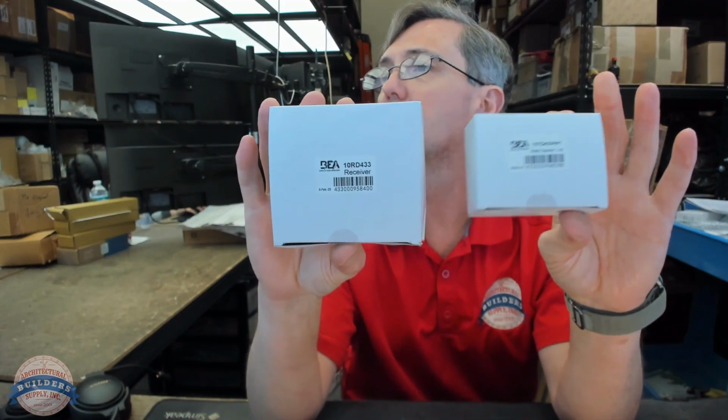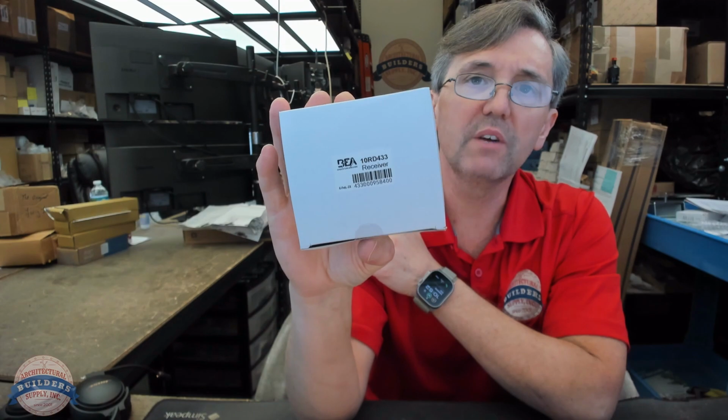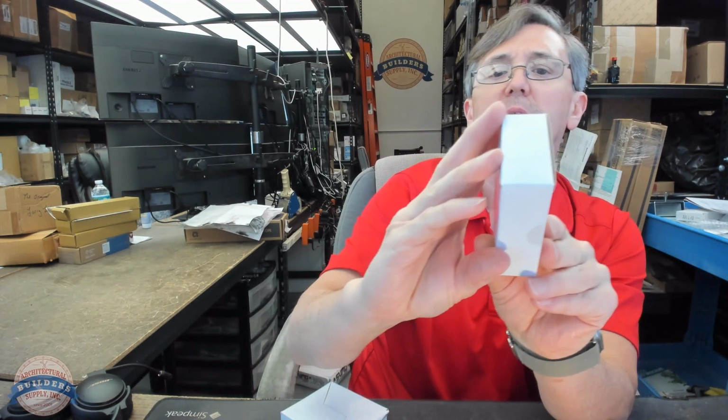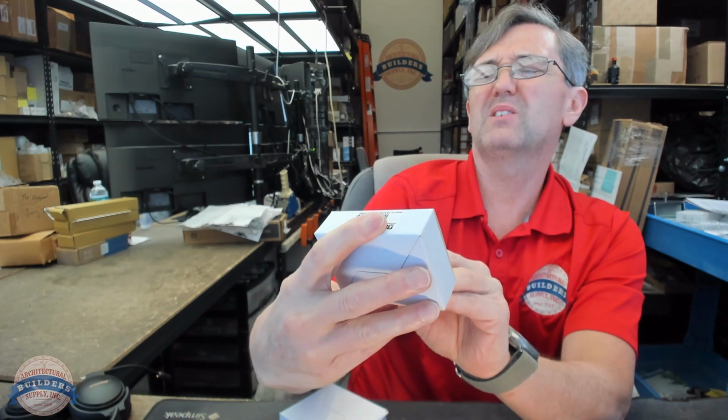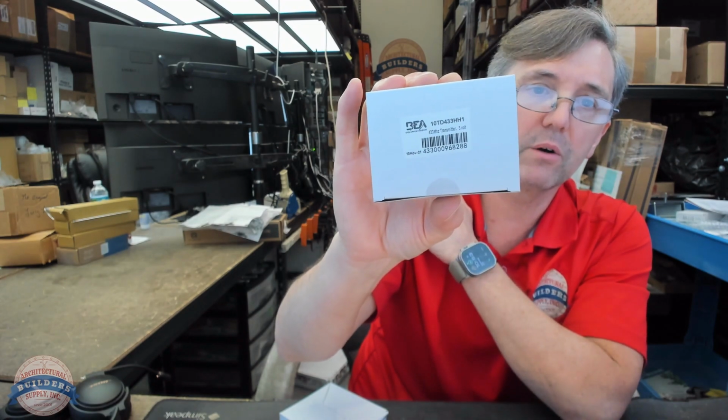So we've got a question from a client on how to power and pair a BEA 10RD433. It's an R, so it's a receiver, 433 megahertz, and a 10TD433PB9V, I think is what this is. Now, what I've got here is a 10TD433HH1. That's okay. The important part is it's a T for transmitter and that it's 433 megahertz. So we've got a transmitter, we've got a receiver. Client wants to see them powered and paired.